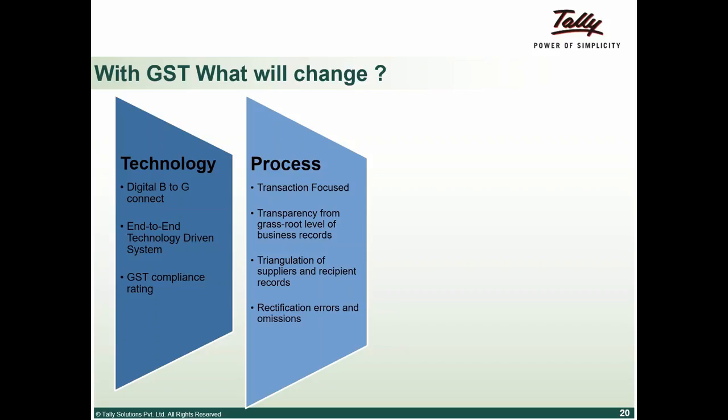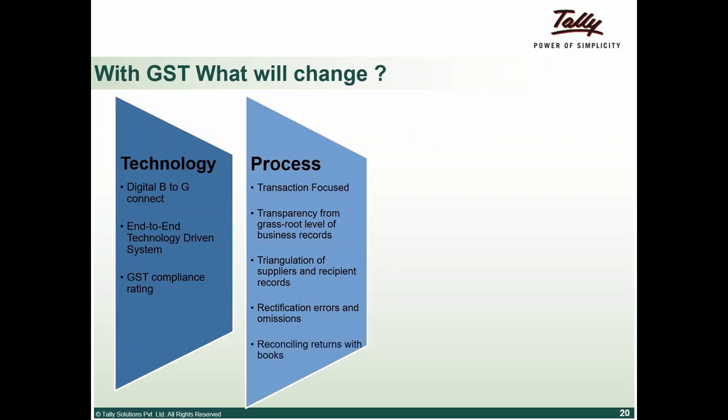Then the rectification of errors and omissions has to be taken care of within the prescribed time. Otherwise, if the discrepancies are not sorted out within the prescribed time, and you have claimed input tax credit, you will have to repay that input tax credit along with interest. So that's what the law specifies.